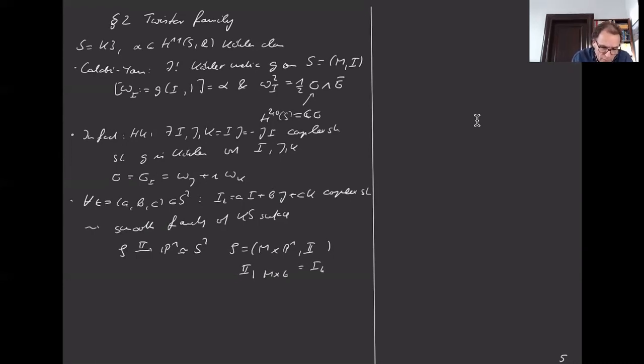Okay, so S is a complex manifold, a complex threefold, and the map pi is holomorphic. For the fibers S_t, which are given by M endowed with the complex structure I_t, the holomorphic two-form for this K3 surface is always a linear combination of the original sigma conjugate and the Kähler form omega_I.